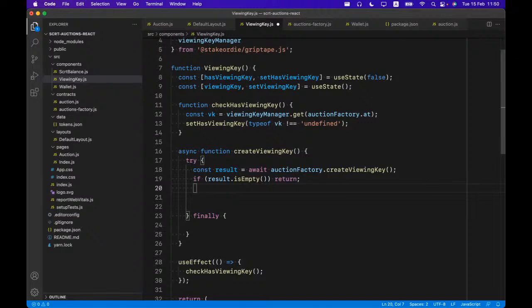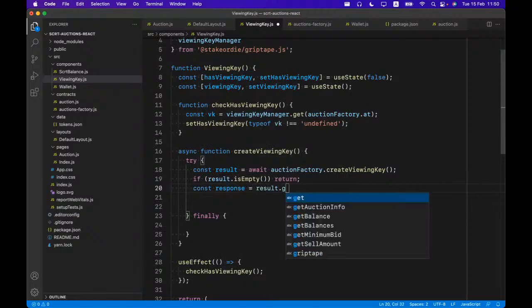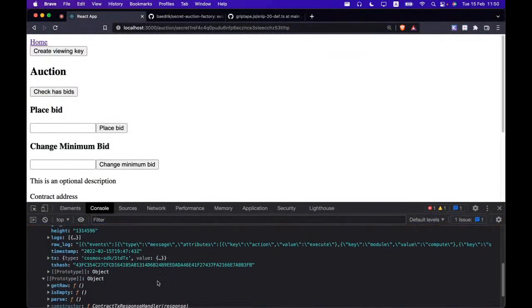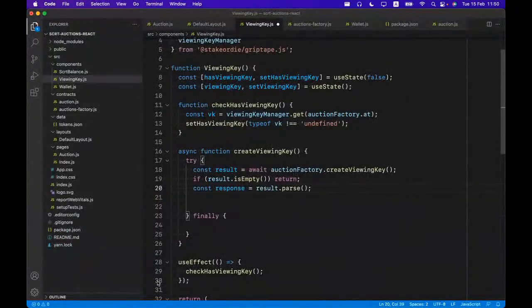Now, if result is not empty, therefore it has data, then I can get the response from the contract by running the result.parse function. This will automatically get the data field and decode it using UTF-8 encoding.